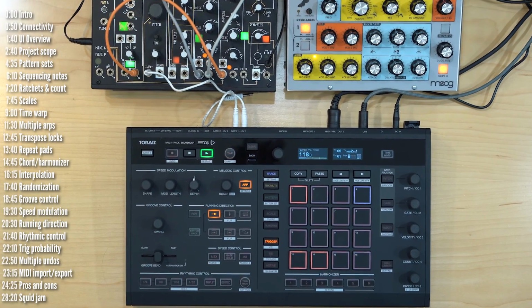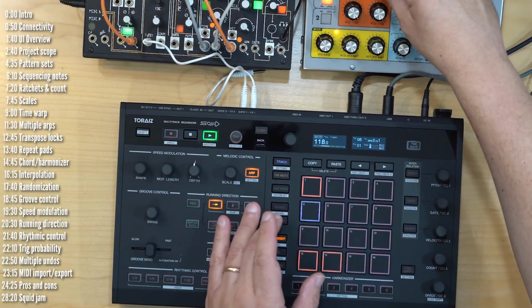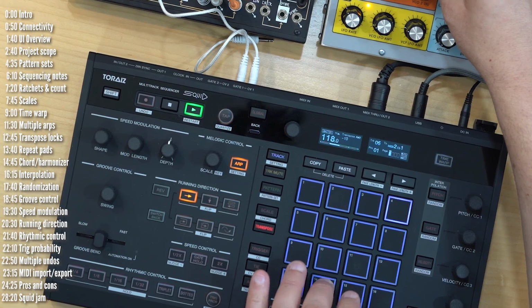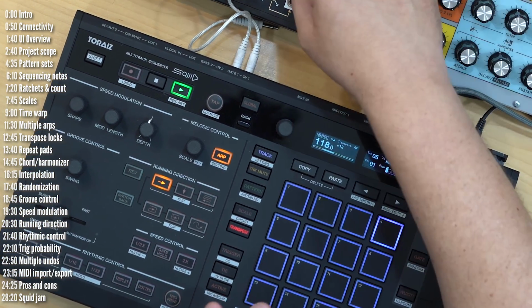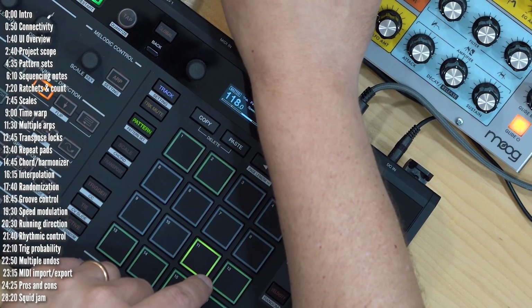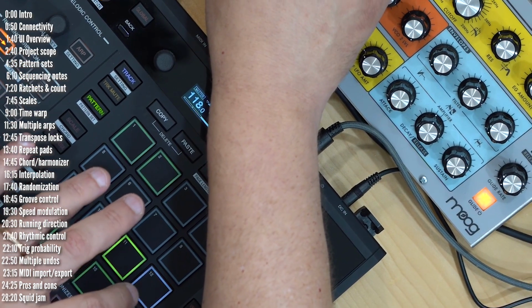Hi, this is Squid, a new standalone hardware sequencer and controller from Toraiz, a pioneer DJ brand. In this clip, we'll go over Squid's basic features as well as the things that make it unique. I've counted 14 of those. And of course, the big question is, are they gimmicks or are they something that will improve your music making?